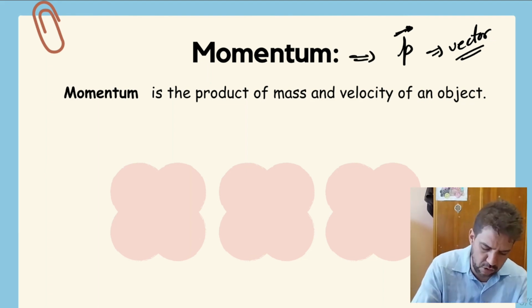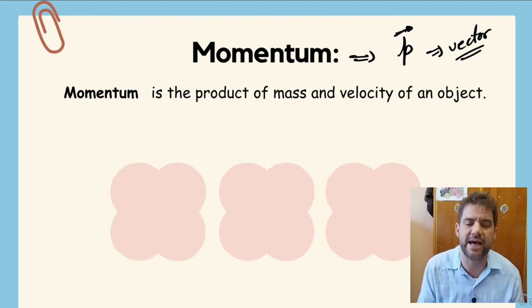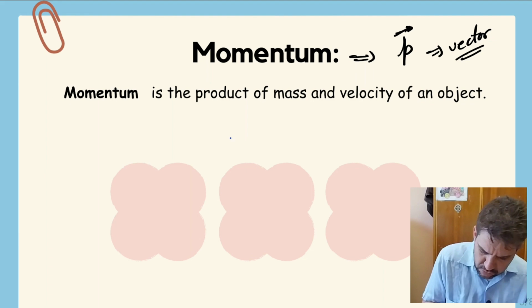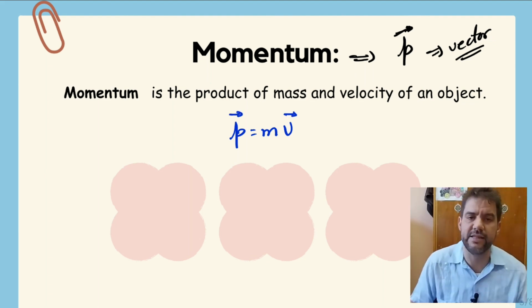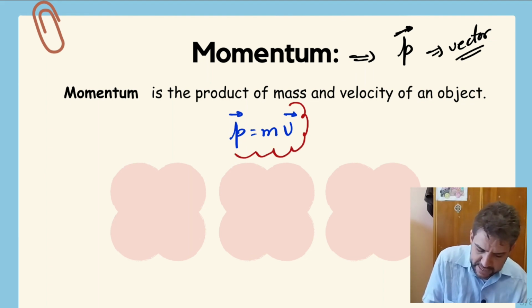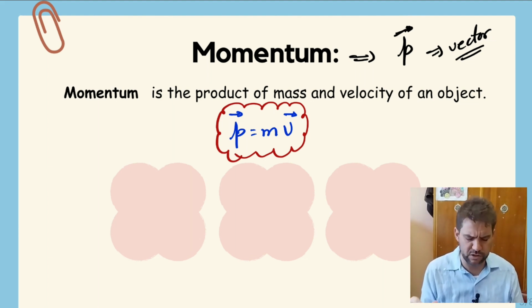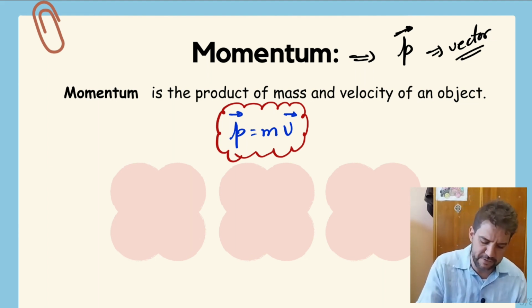All right. Now, according to the definition, it is a product of mass and velocity. So we can say that the formula for momentum will be equal to the product of mass and velocity of an object. That is the definition of momentum, and that is, guys, the formula for momentum. It is going to be given to you in the exams. The vector notation is not important at the moment. You are not going to be penalized, or you won't lose marks, if you don't use the symbol notation for a vector quantity. We'll speak about vectors just in a moment, but let's first of all break this one down a little bit more.